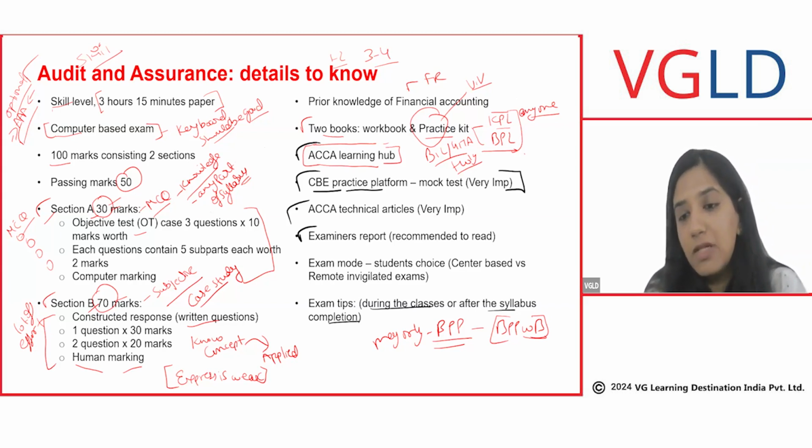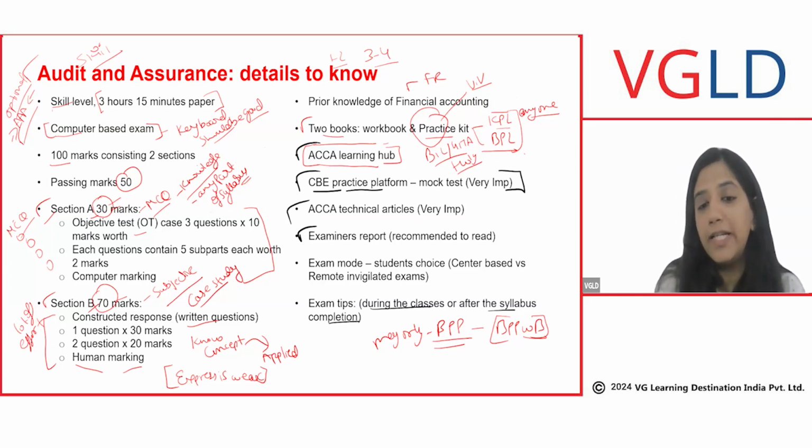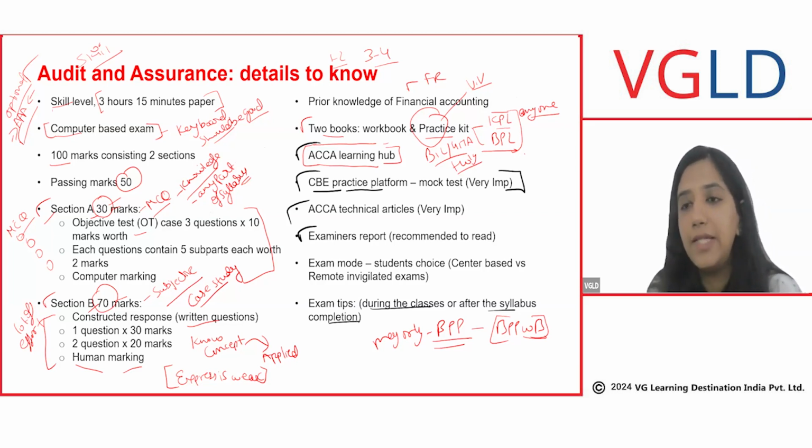Now there is an examiner's report also on the ACCA portal. I think after 5 classes, I'll open up my ACCA portal and I'll show you guys, so that you have a hint of how the examiner is checking, what all the examiner focuses on, because ultimately you have to serve the food that the other person has ordered, right? So it is better to understand what the examiner is expecting from you, so that you can write what the expectation looks like.